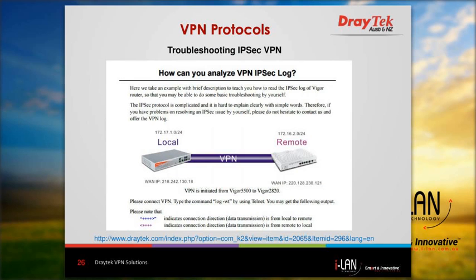But it can be difficult to troubleshoot. But DrayTek have provided an application note that shows you how to analyze the logs. But what we found from our experience is that most of the issues that arise from IPsec VPNs are usually due to incorrect configurations, and most of them can be resolved just by checking the settings that have been used. But for complex issues or compatibility issues, then we usually ask for the syslogs to be sent to us so we can analyze and try and work out what's causing the problem.